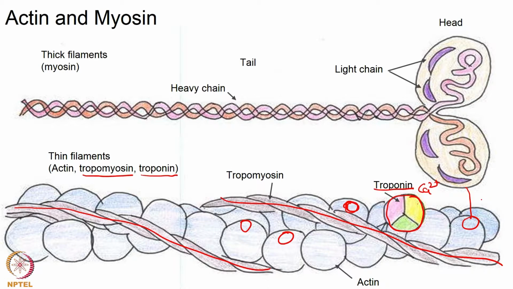Let us talk about the thick filament. The thick filament itself is composed of multiple heads in multiple molecules, only two are shown here. These heads can attach to the active sites or the binding sites on actin and then undergo what is called a power stroke in the presence of ATP. At the expense of energy, this can pull the thin filament in a particular direction. Okay. So, this is what happens.